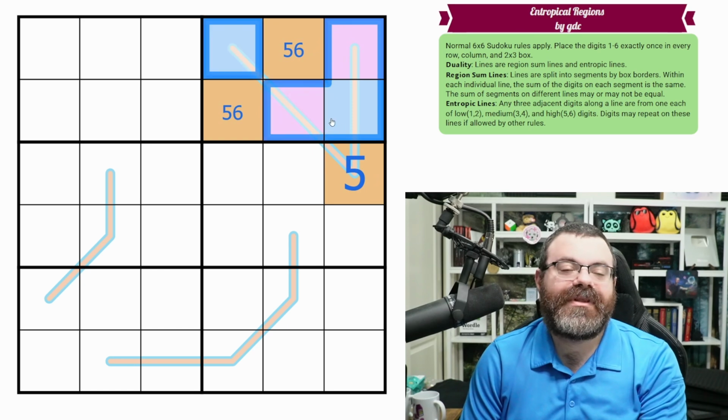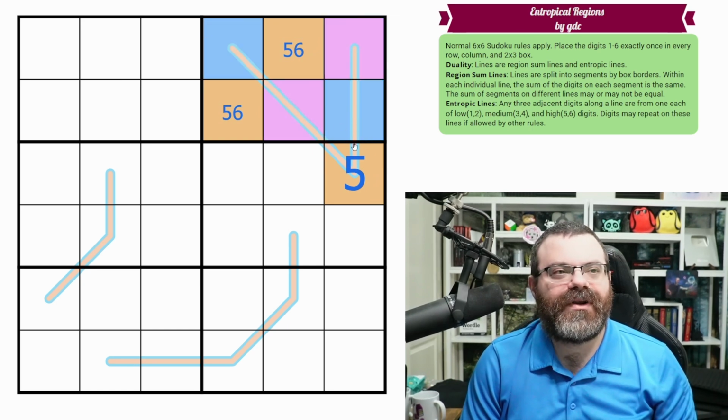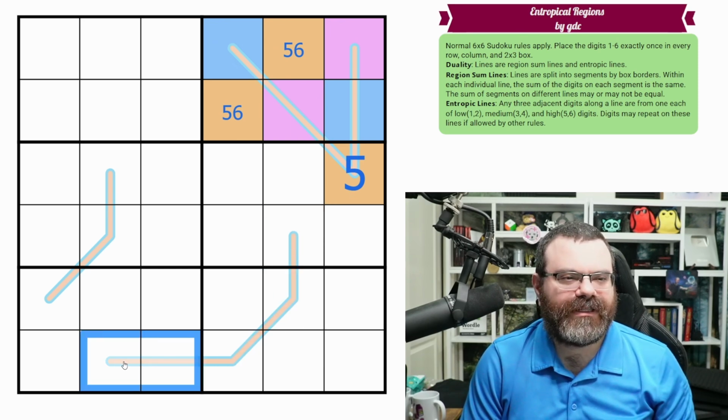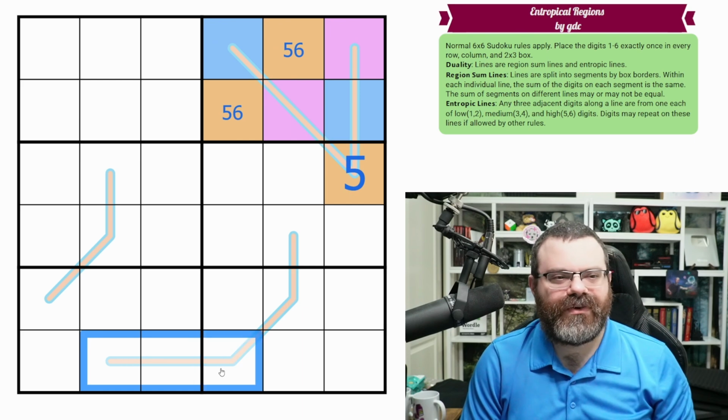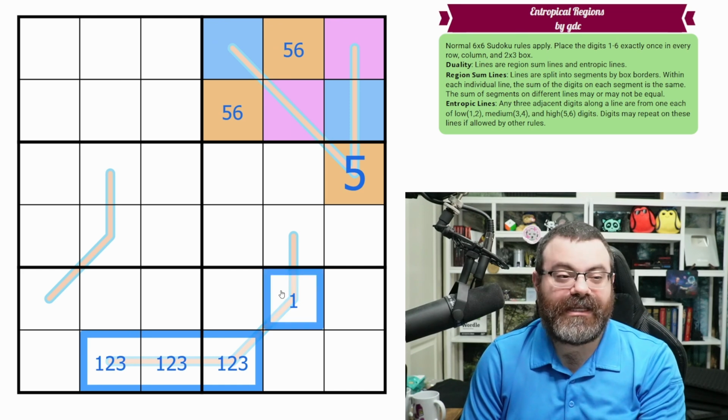And so these are going to be 1, 2, 3, 4, adding to 5 in some way. But we don't know which is low and high yet, so we can't do more with that. Now this is the sum of these 2 and these 2. So if we think about this, this could be 1, 2, 3, and this could be a 1. And so that adds to 7.